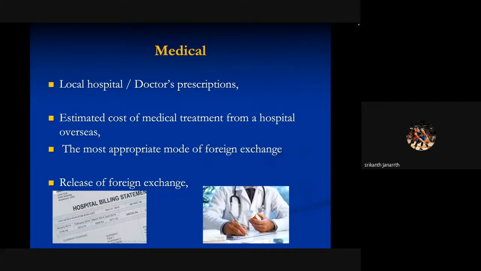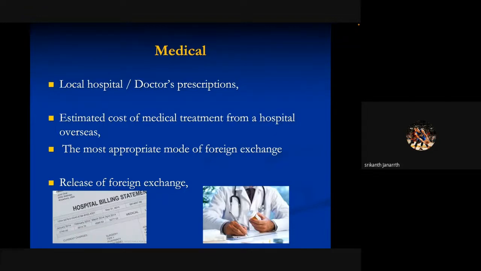So remember, when you are releasing foreign exchange, these are Sri Lankans going to another country, and you need to consider their cost of living also, because they are going to stay in a hotel or a guest house until the treatment is over. The father, mother, and sick child, all three are traveling. So you need to release foreign exchange for travel purposes, at least $5,000 maximum per person. For all three you can release foreign exchange.